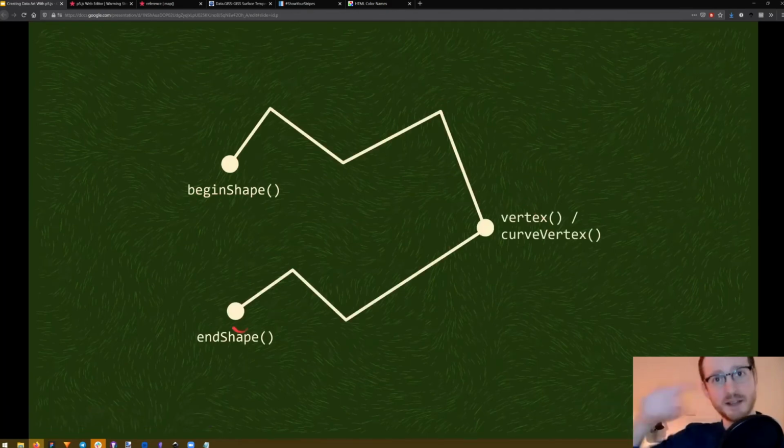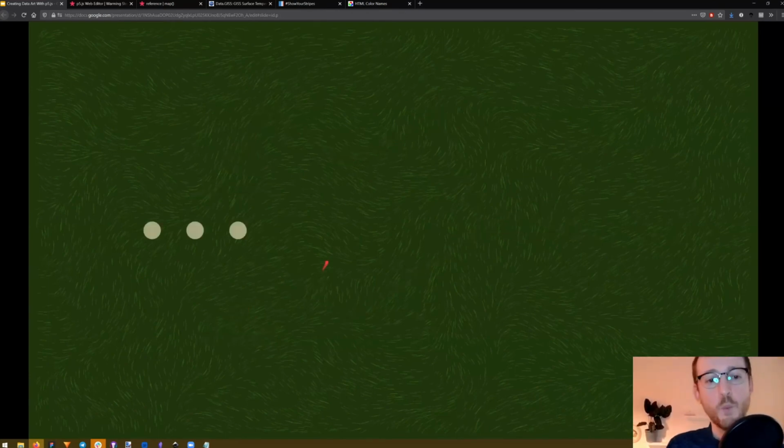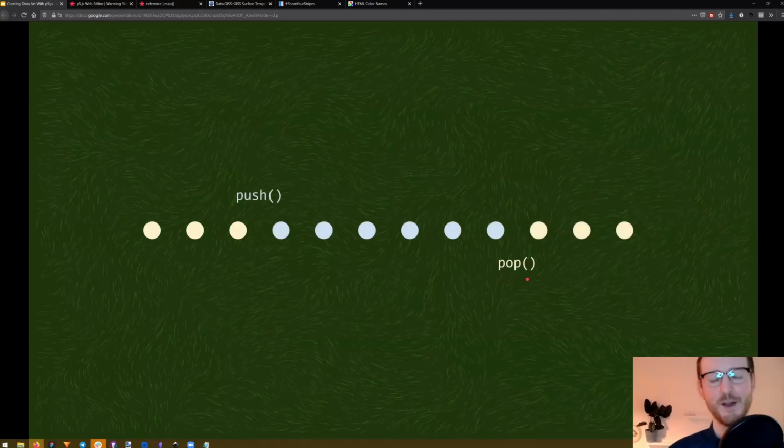And that lets you create lines, and you could do fancy line charts and things with that if you wanted to. One thing that I really love, and as soon as I understood how to use it, I was like, oh my God, this is amazing, was to use the push and the pop functions. This is almost like a save point for the styles that you are drawing with. If you write push and then you give it new fill and stroke details or any other visual style parameters, then it will change to those parameters. But then when you call the pop function, it'll go right back to where you were before.